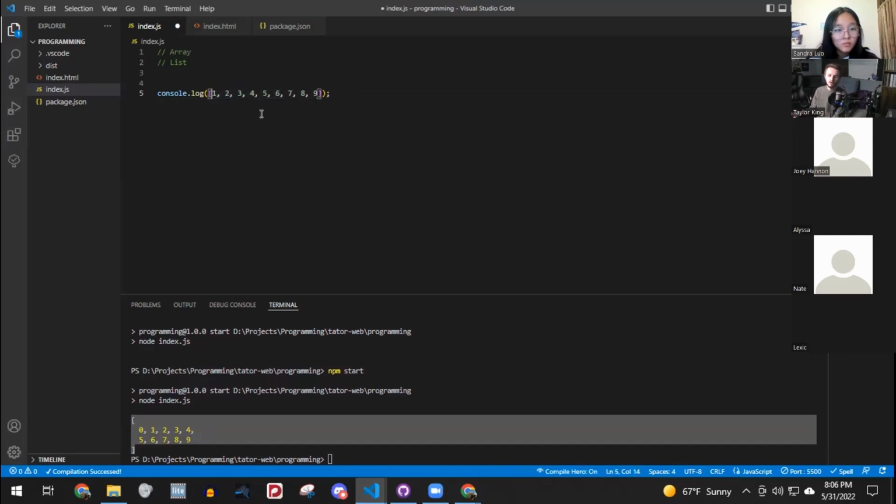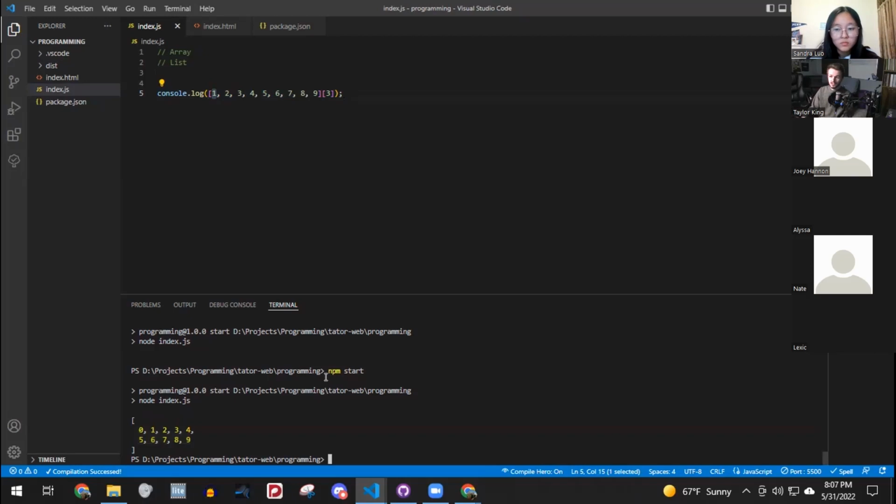So if I'm accessing the number 4, I'm going to type in the number 3, because its first position is position 0. Its second position is position 1. And then 2, 3, 4. So it starts at 0 and then goes up. This can be a little bit confusing.